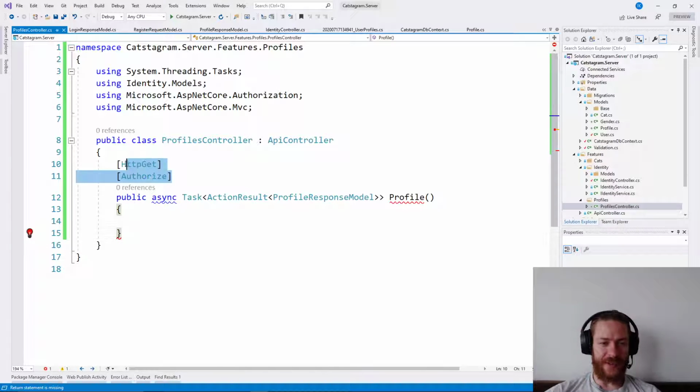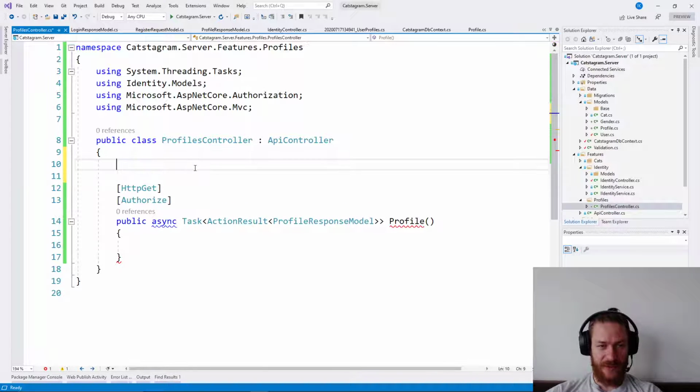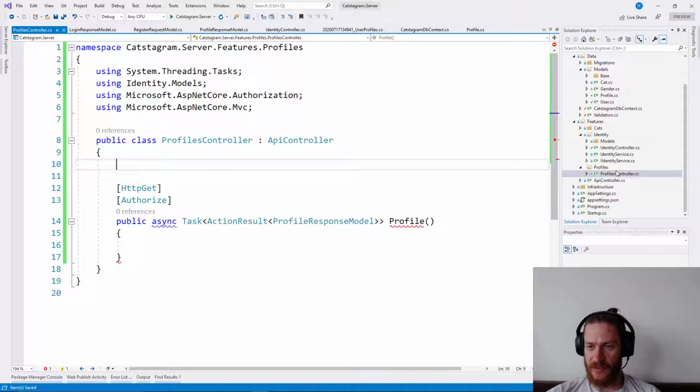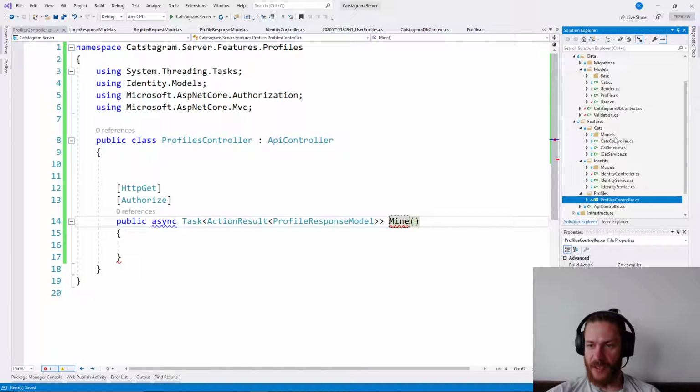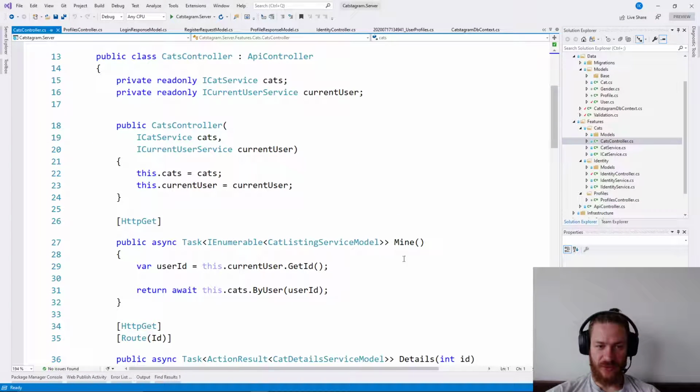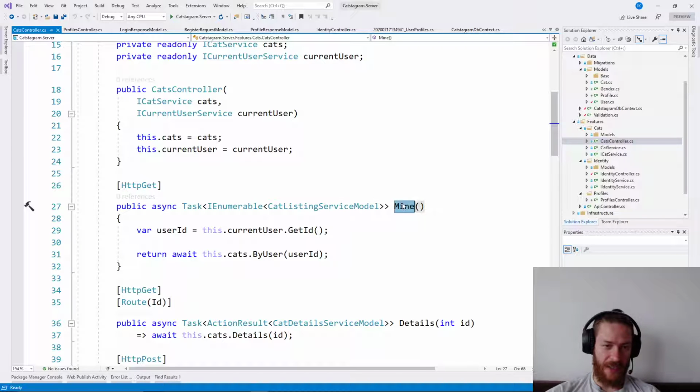This will return only the current user's profile. We're going to add profile pages for other users later. Good, so HTTP GET authorize profile. What I'm going to need is, let's make it mine the same way we did here on cat's controller when we say mine.